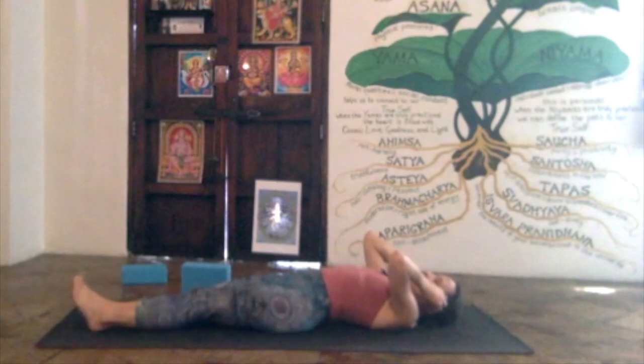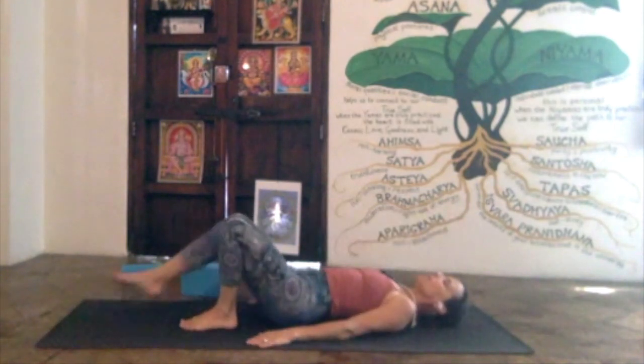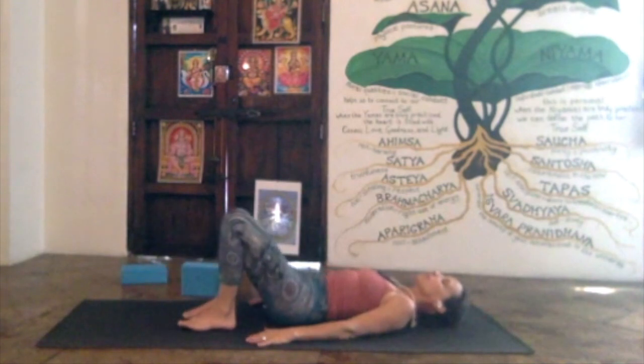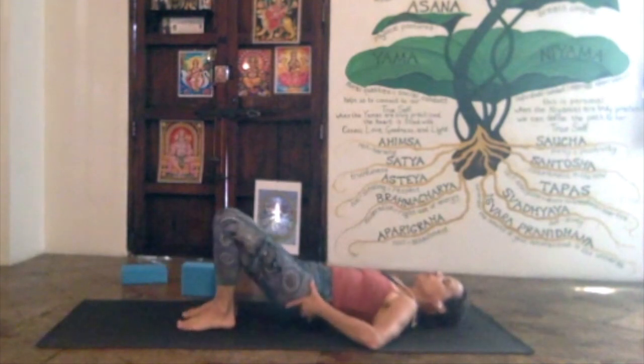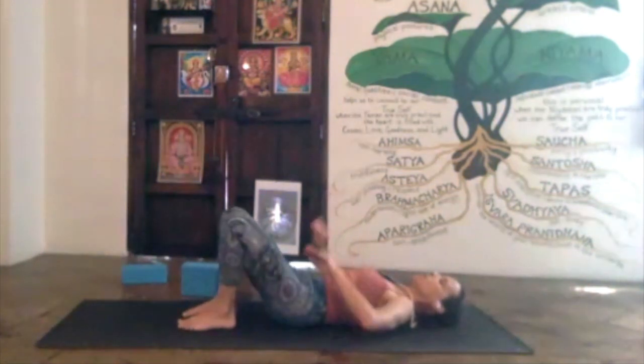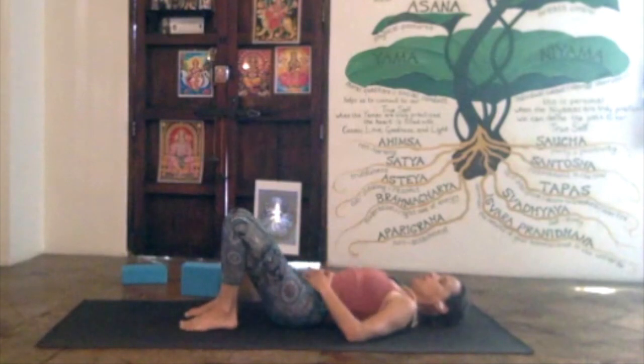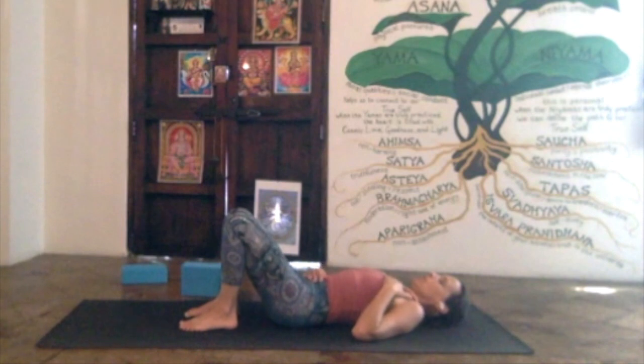All right. We're going to bring our left knee in, right knee bent, sole of the foot on the floor. Lift your bottom and tilt your pelvis back, so that your tailbone reaches towards your heels. I want you to place your left hand at your heart, right hand just below the navel. Press down with your right hand lightly to make your low back long on the floor.